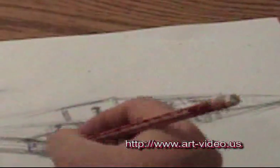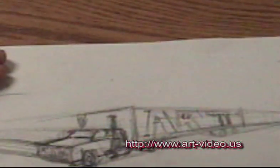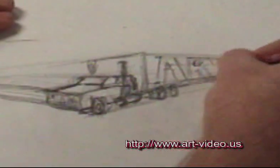I want to clean it up some more. I can erase a few more lines. You can always straighten up. As you draw these trucks more and more, they get better and better. But here's A. Don't put as much detail in the back wheels. If further things go back on your drawing, the less detail they need to have in them.